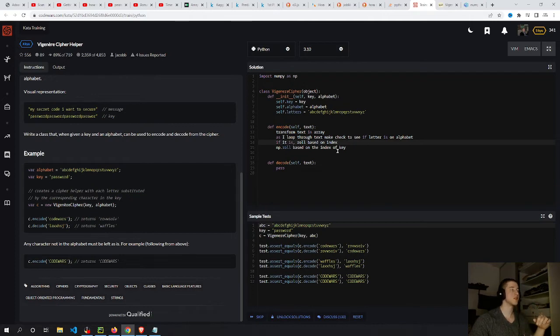So first I make the text into an array, then I loop through this text, and then I check to see if the letter of the text is in the alphabet. If it is, I get the index of the letter in the alphabet, in these letters here.